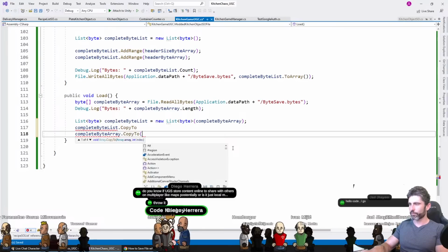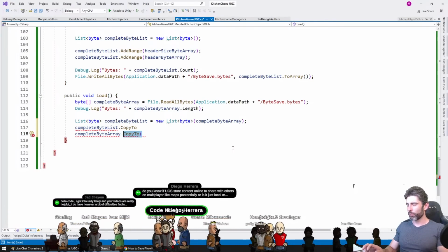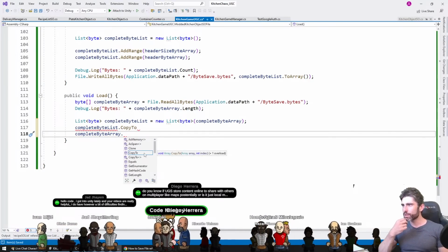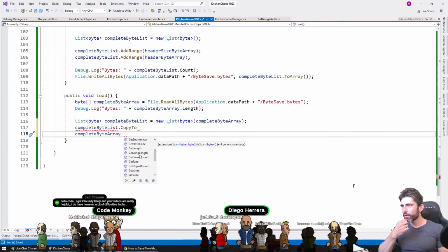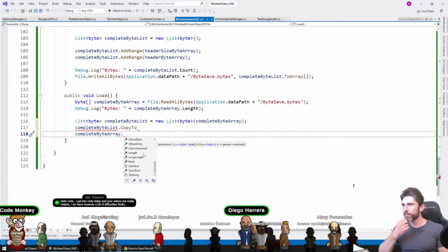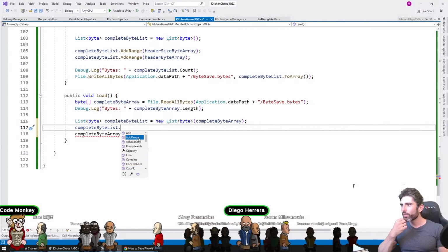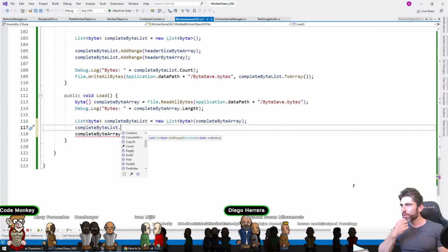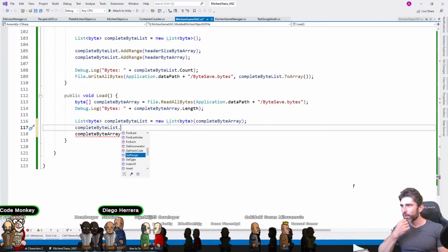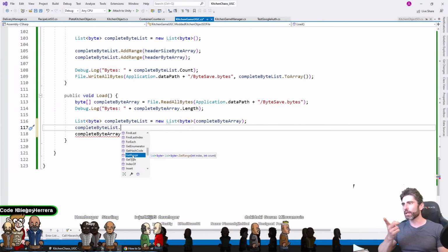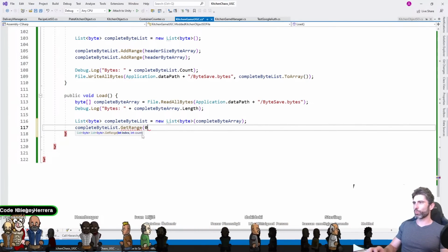Copy to an array with an index. But wasn't there a way to grab something? That's actually interesting. I thought it did. But it's an extension. Oh, that's interesting. And on the list, yeah, you got add range. Would be nice to have a slice. I thought it had, but apparently not. Oh, get range. Okay, so maybe this is what I want. Okay, so this is what I want. All right. I knew there was something. All right, so get range, so on 0.